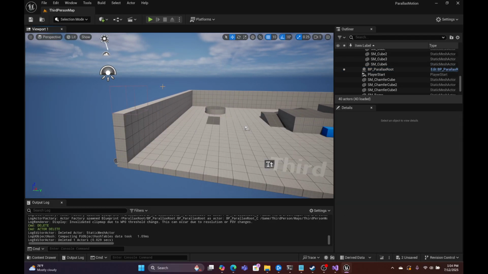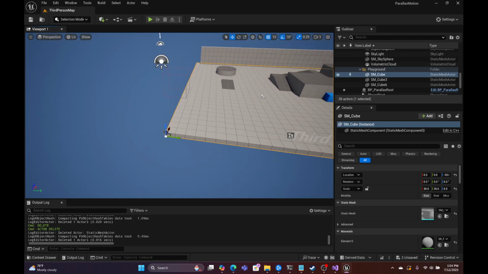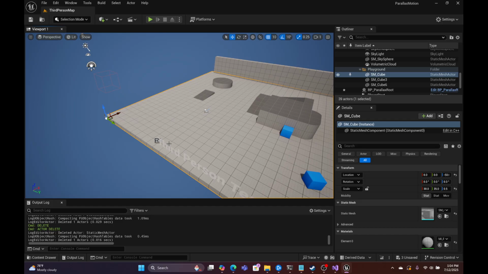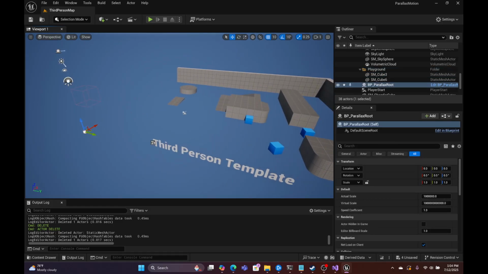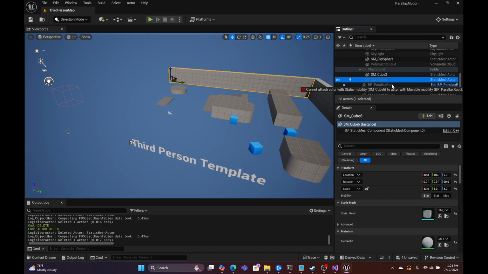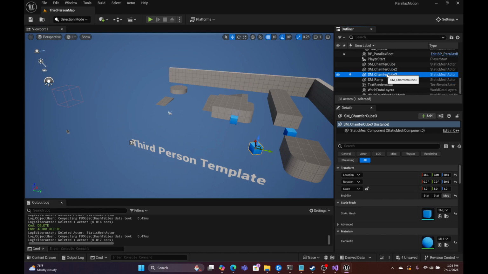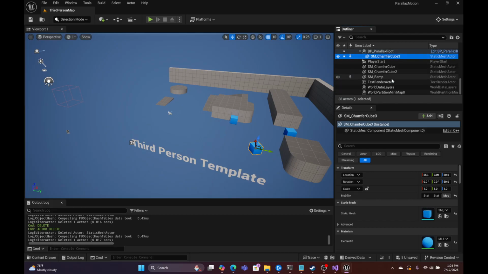And let's delete this stuff. So now let's attach our chamfer cubes to it.